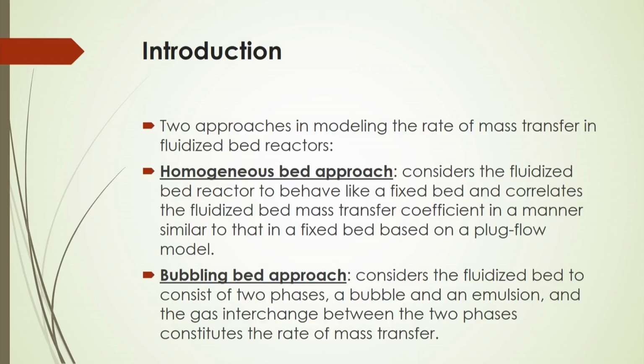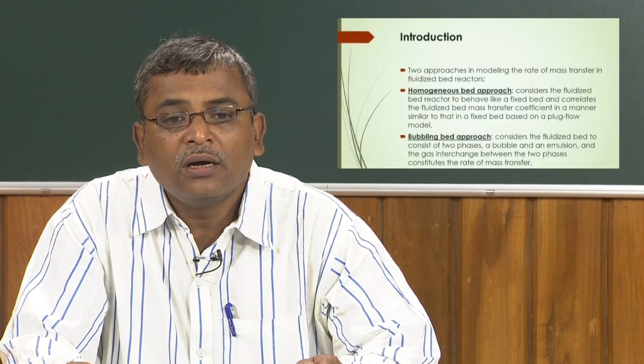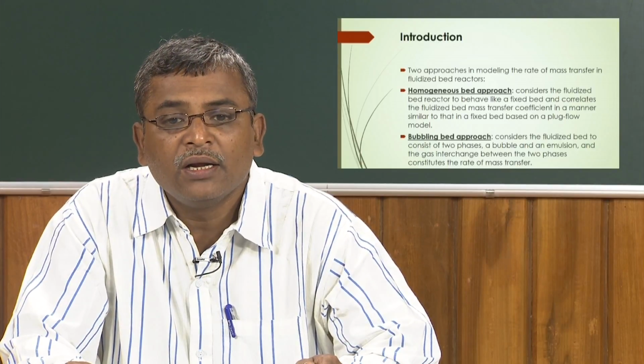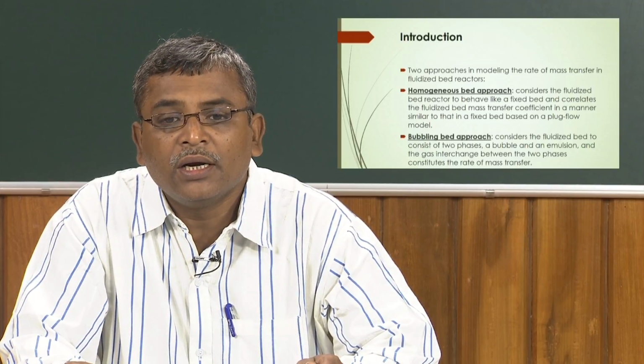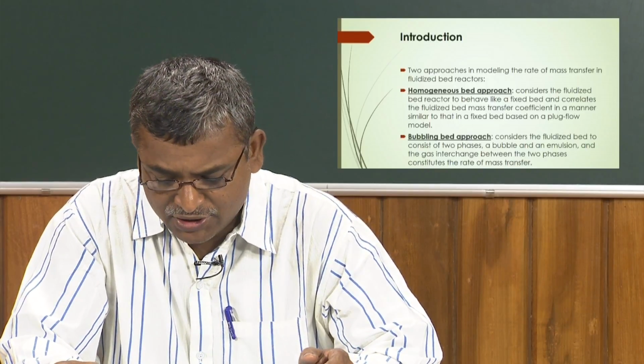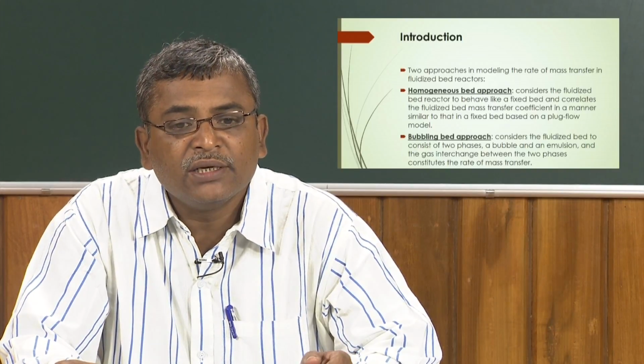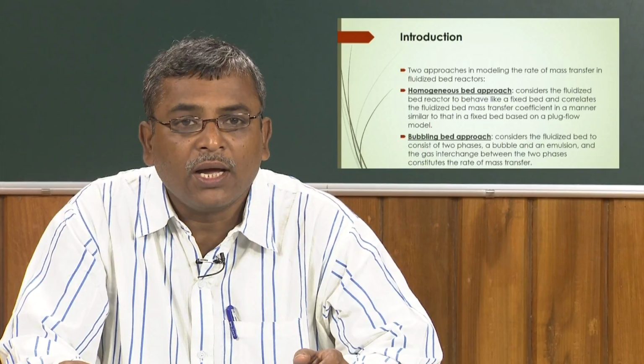basically in two ways or approaches, called the homogeneous bed approach and the bubbling bed approach. Now, the homogeneous bed approach generally applies when the fluidized bed reactor behaves like a fixed bed, and you can correlate the fluidized bed mass transfer coefficient in a manner similar to that in a fixed bed, based on the plug flow model.